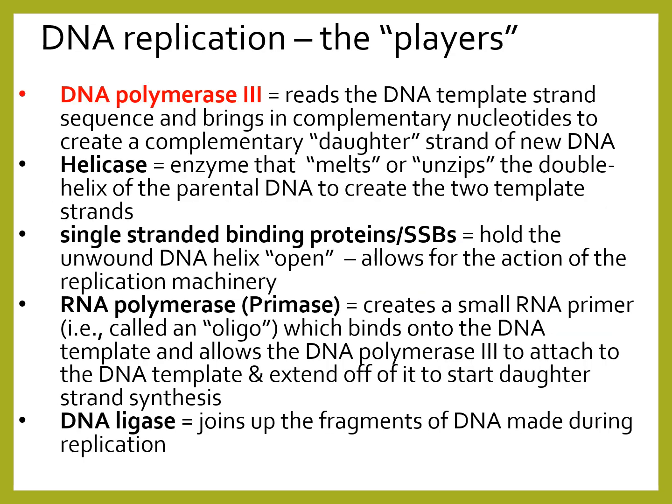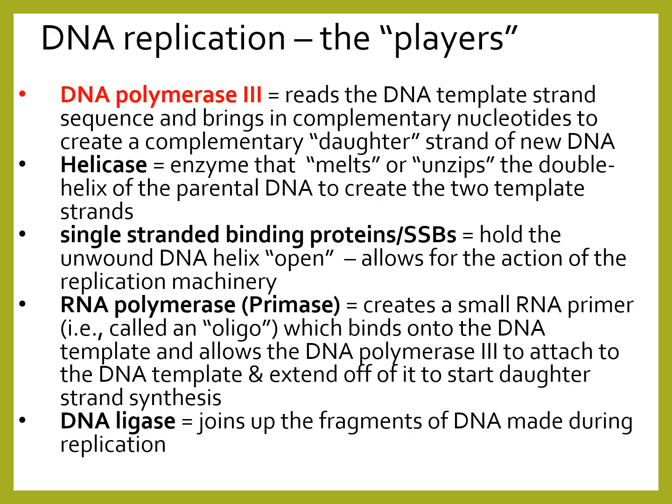So who are the players in this process we call DNA replication? Well, the star of the show is called DNA polymerase 3. This is the polymerase that's going to read the parental DNA template strand. It's going to bring in the complementary nucleotides and string them together through phosphodiester bonds and through hydrogen bonds to the parental template so that you make a daughter strand.